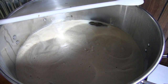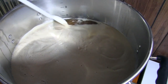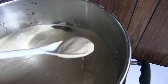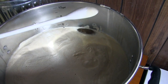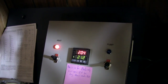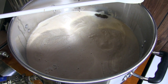What was it? It's like 1080 something or 1090. It's pretty damn high. So yeah, 7.5 gallons in here, and you can see the line there. As it comes up to a boil, I will be scraping off some of this real thick foam. It's a process Eric and I have done in the past. Works really well to help eliminate boilovers. You can see over on our controller, we're at 204, shooting for 212. I ramp it up in the auto mode and then transition it over to the manual mode once we get in the boil.